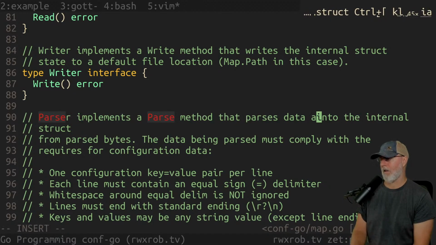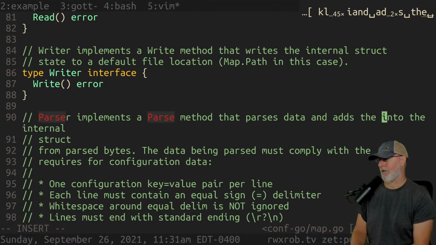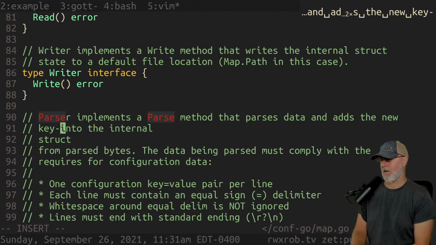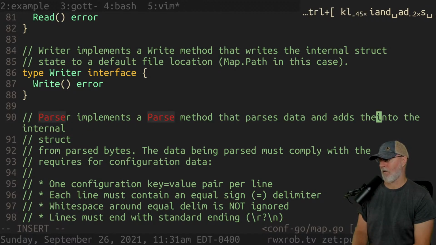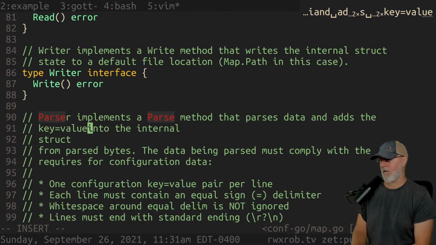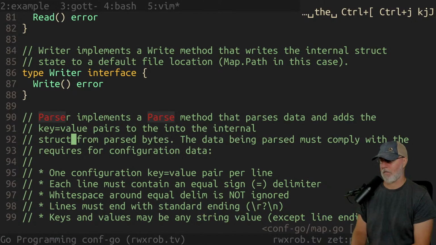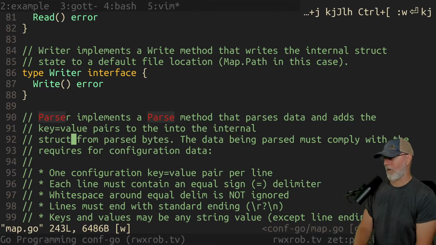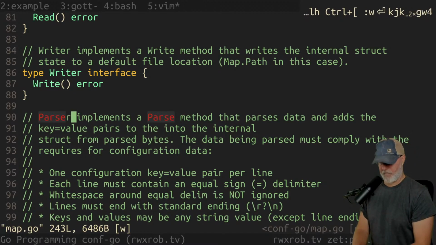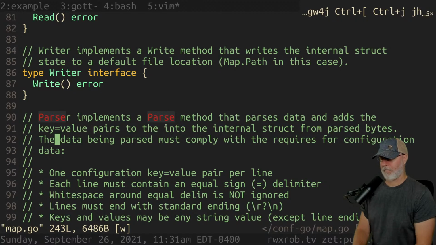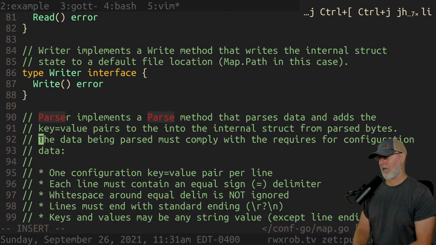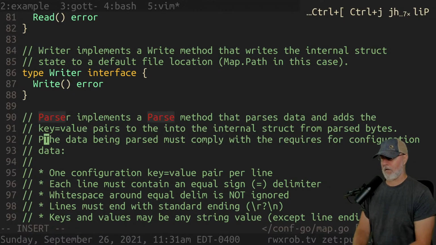Parses data and adds the key value pairs to the internal struct from parse bytes. The data being parsed must be compliant. Parse.